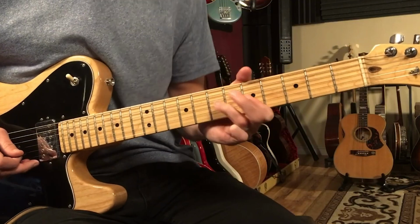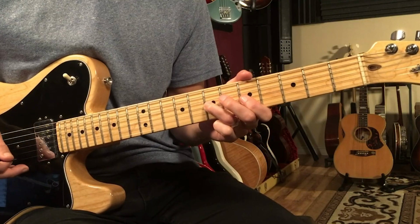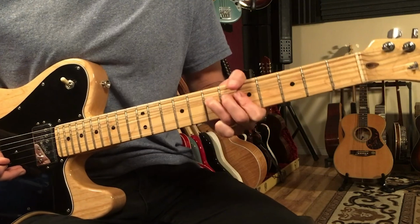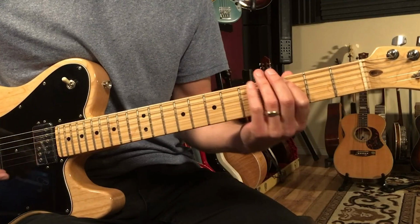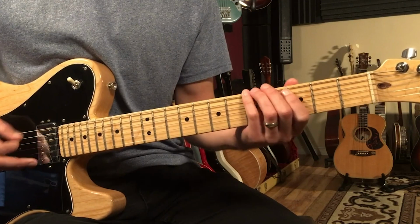And sometimes it'll kind of fall off the notes. That's a pull off to 5 and then 7 on the 4th string. And then we do the walk down. I want you so bad, it's driving me mad, it's driving me mad. So that's all just going down using notes of the pentatonic, right?